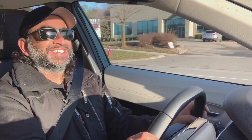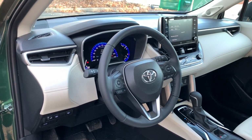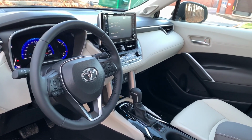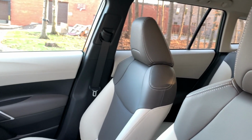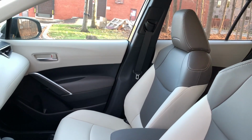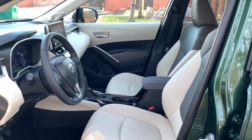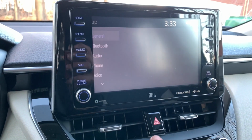Look on the inside, a nice and clean design, and that's what I like about Toyota. So we'll start with the dashboard. Top trim XLE gets a larger digital screen. Still have your analog dials on the bookends of it, and the other trims get a smaller, I believe it's 4.2 inch digital screen, but XLE, higher trim, more money, more stuff.